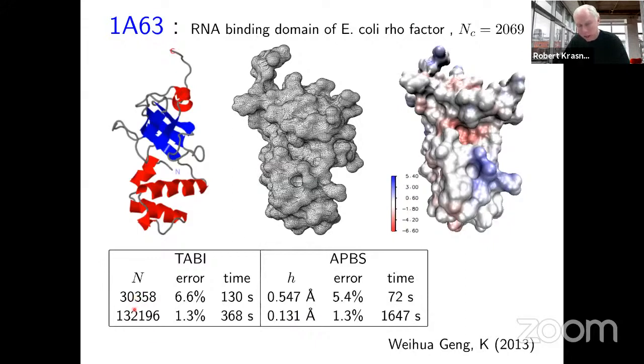So for each value of n, each triangulation, you compute a solvation energy. And then you can extrapolate those values. And I'll show you a picture in maybe 5 or 10 minutes of how that extrapolation works. And the extrapolation is our estimate of the exact solution. And we do that for the boundary element method. We also extrapolate the values for the finite difference method. So we extrapolate to the limit of, let's say, infinite resolution in both cases, and we get an estimate for the exact solvation energy. That's the best we can do, and that's how the error was evaluated here.